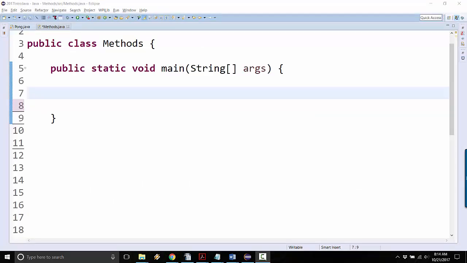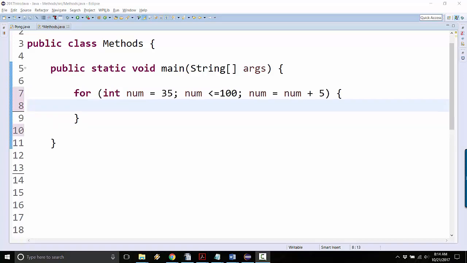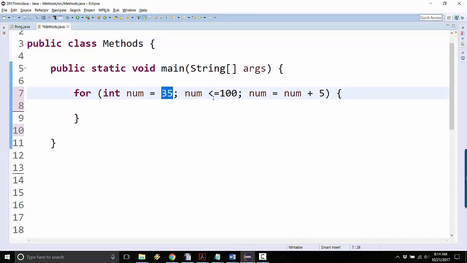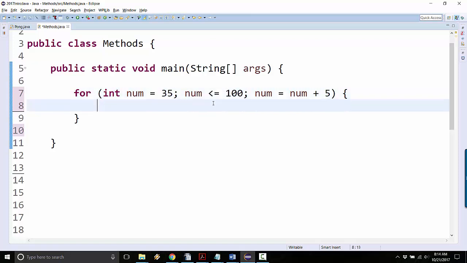You're going to write a for loop, and your loop variable will start at some number, like 35. It will add by 5 every time, and it will keep going as long as it's smaller than 100. So we'll start at 35 and go up to 100. Okay, so if I want to display a table of values, before you did something like this. You printed out the number, and then maybe an arrow, and then something else.